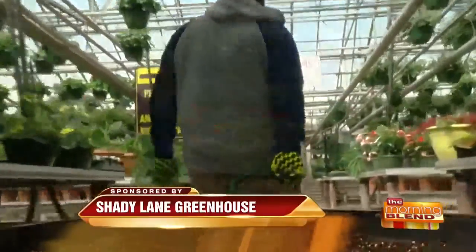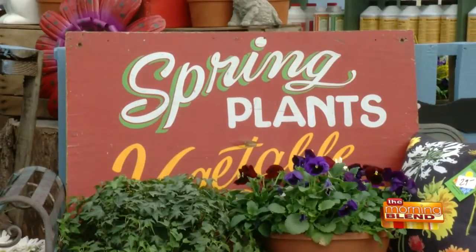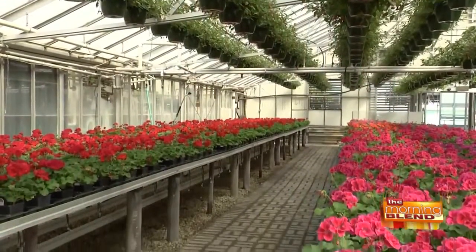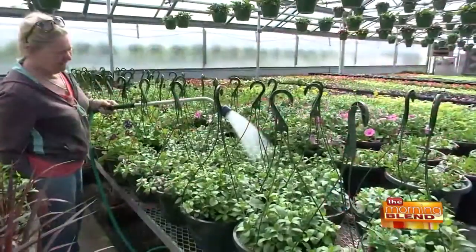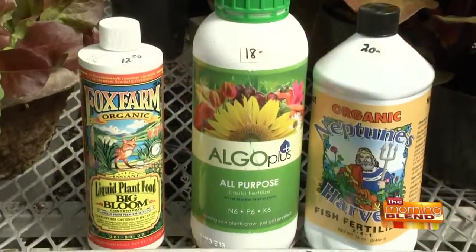Heidi, we're kind of in the middle of growing season right now, and I know there's some tips that you have to really make your plants bloom. Correct. And one thing that's important, let's start it off with feeding the plants. We fertilize in the greenhouse, so the plants that leave here are healthy and blooming, that they have a really good start. But it's just as important to continue that feeding process. I know a lot of people start out good and then they forget, but even if you forget a couple weeks, that's fine too. What you could do is just add it to your watering can or your sprayer, and then as you water, you're also feeding your plants. A liquid fertilizer is also taken up a lot quicker by the plant material.